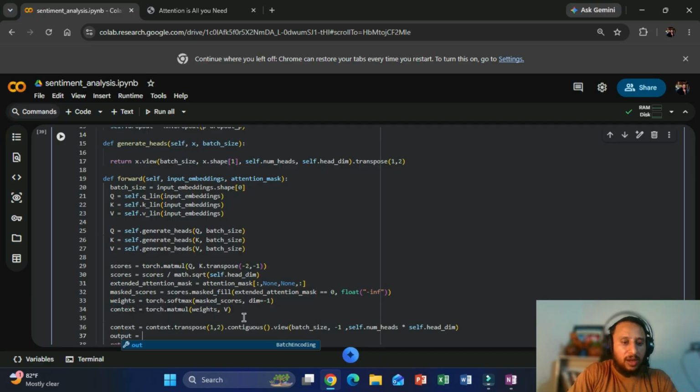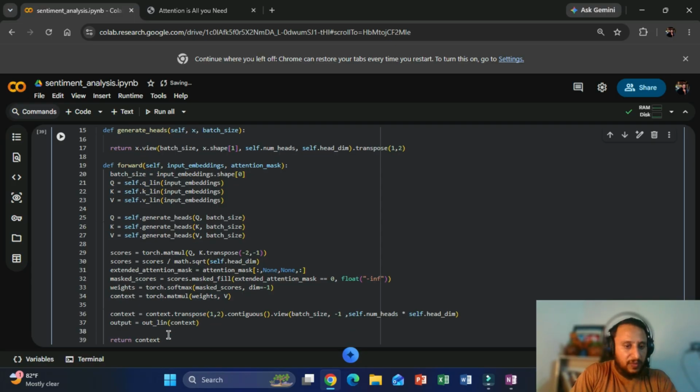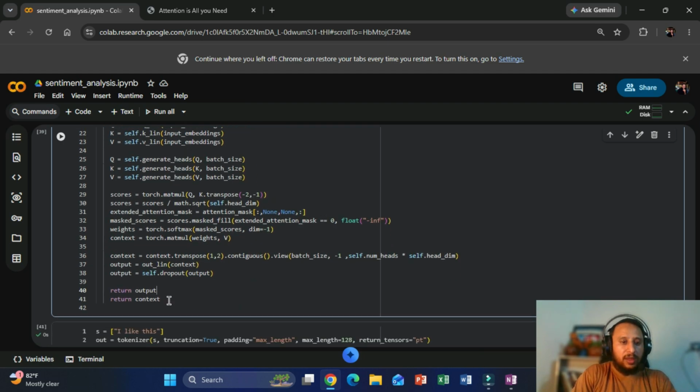This output is going to be equal to out linear, and we pass the context to this out linear. Now I will apply this dropout right here, and I'll return the context.